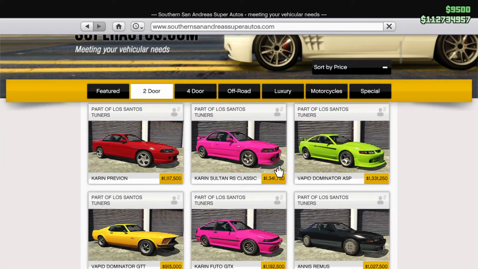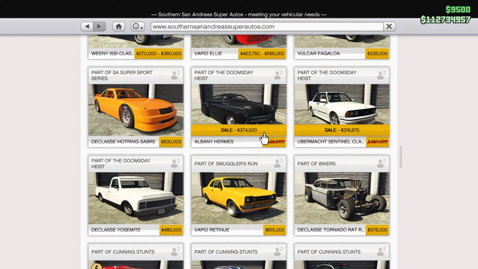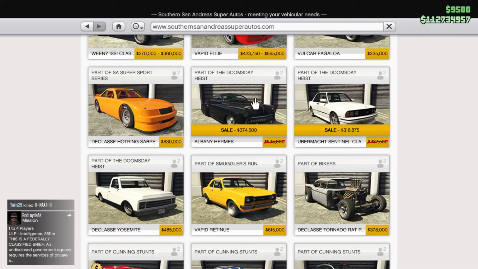Otherwise, you've got the two doors, and not as good, I suppose. You have the Albany Hermes muscle car. You're really buying it for the 1930s look. Nice sleek lines to it. Customization isn't too great. Wheelie pulling is very difficult, but 370 grand, it's cheap, so what more do you want?